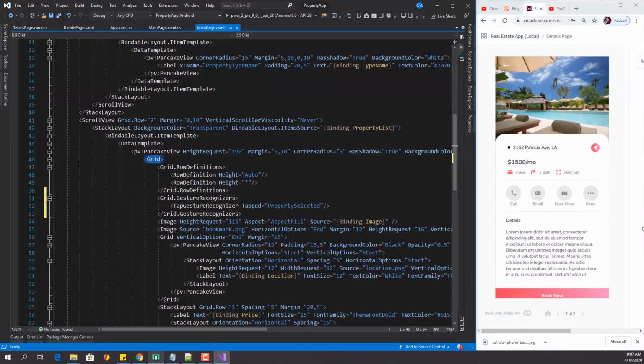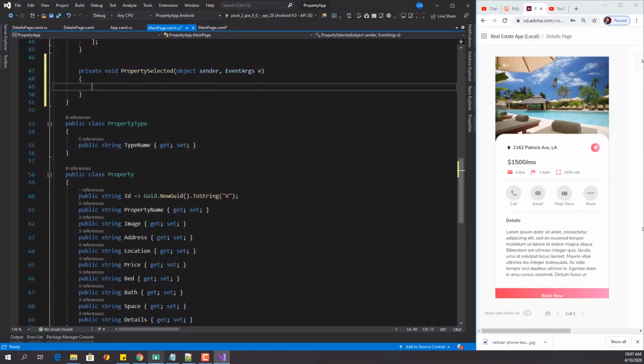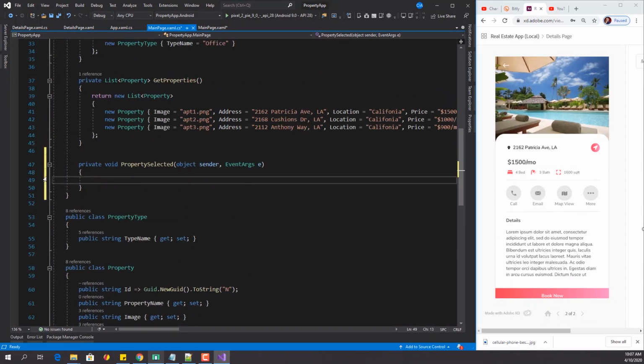So property selected, let's go to the definition of this property selected, and inside this place what we're going to do is lay hold of the property that is selected and then navigate. Okay, let me do some typing.